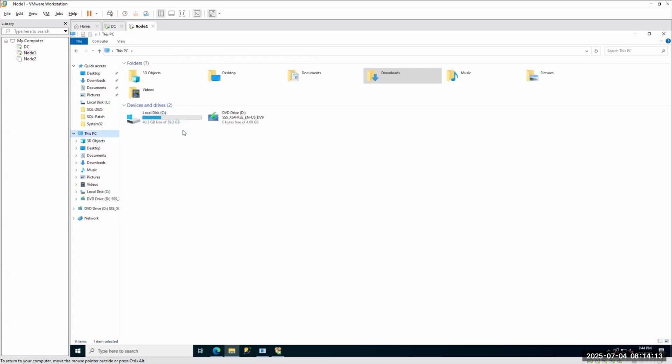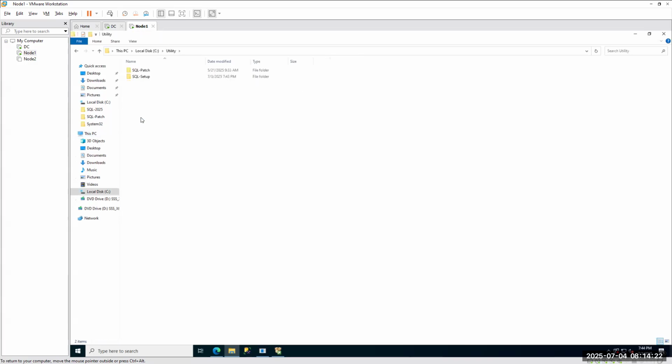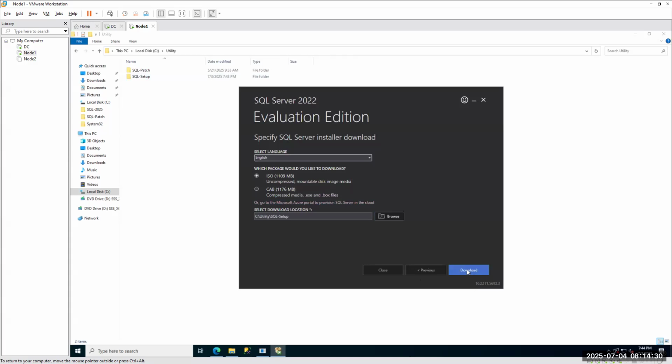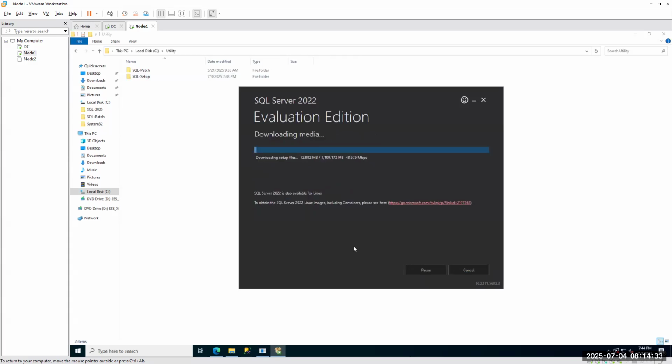Keep it there. Is it understandable, everyone? I will follow the best practice like utility, SQL Server patch, SQL Server setup file, and I will click on download and download there. Why? I told you: when you keep files on the desktop or in the download folder, and you reboot the server multiple times, sometimes the files disappear. Someone says, in my laptop it is not disappearing. Why will it disappear in the real world? It will happen, sir. That's the reason I am telling you, don't keep anything in the download folder.